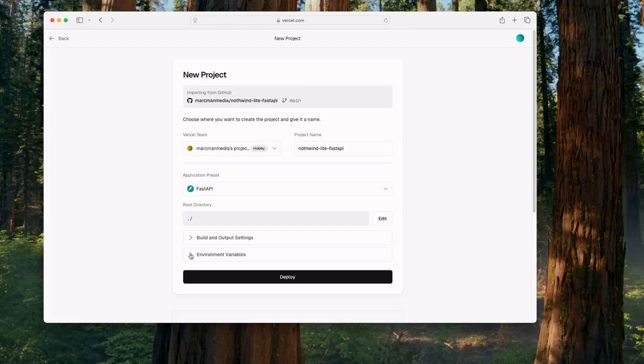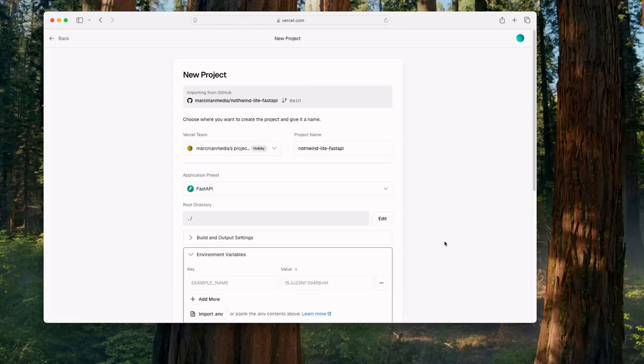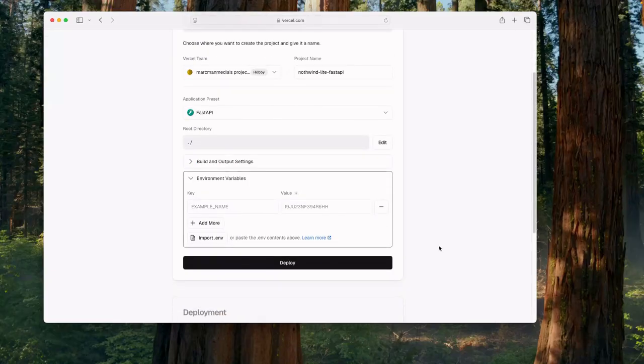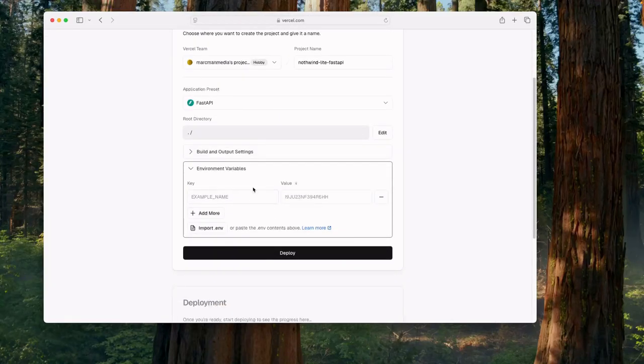And we'll just click on environment variables. We might as well set up our environment variables here, and we'll enter them one at a time. And we can get these variables from our VS Code .env file. So let's jump to VS Code and get those and set them up here.